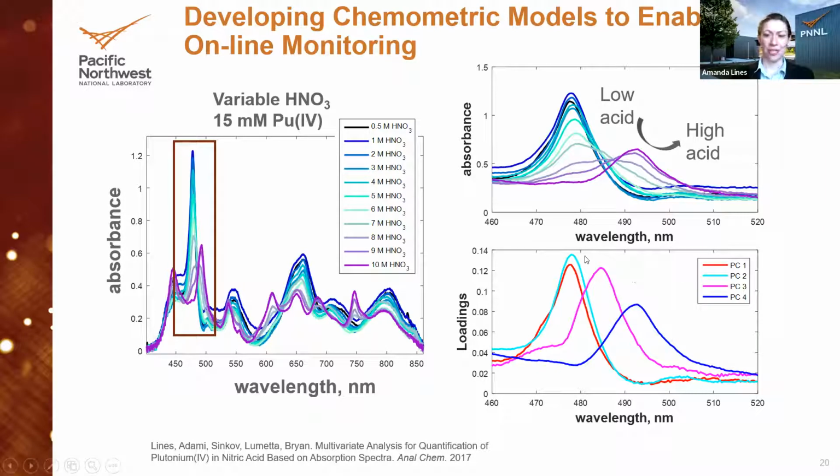Let's go to a graphical example right here, where we're actually looking at the principal components that our chemometric model pulled out from this data. And we're looking at the loadings of those principal components. You can see we've got 4 right here. Essentially, a loading of 0 means response at a particular wavelength is not important. A loading with magnitude is very important. So if we focus on this region of response out past about 520 nanometers here, we see that that's essentially a flat line if we're just looking at the spectra. We would not use that part of the spectrum to quantify or identify the plutonium-4. If we look at how our model looks at that same region, we see that our model essentially assigns that region loadings of 0. It agrees with us.